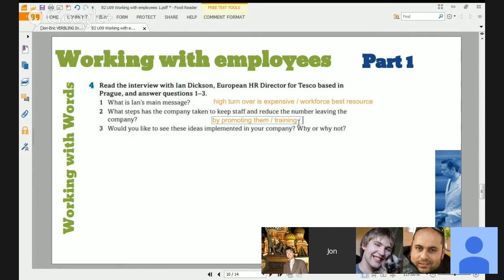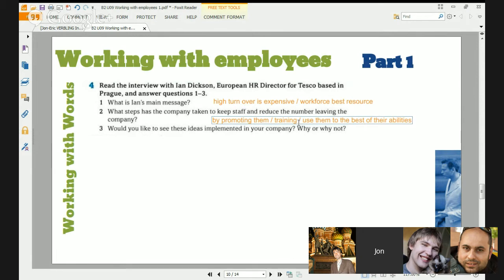Okay. How about this one? You can say make use. It's okay. But I want to say it just slightly differently. Use them to the best of their ability or abilities. Another way to say it. And basically, here's the key idea. I want to just add one little point here. Give me just a second. Key idea we might want to say is internal development, not external hiring. Internal development. That's maybe a good key phrase for this part.